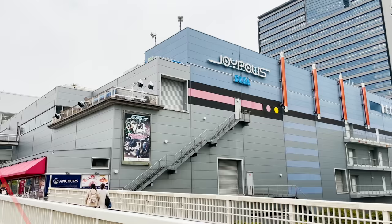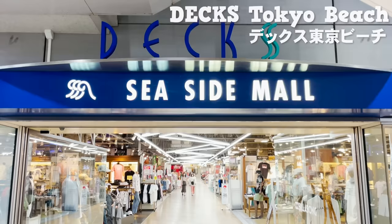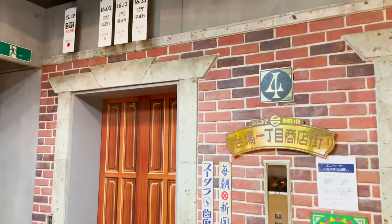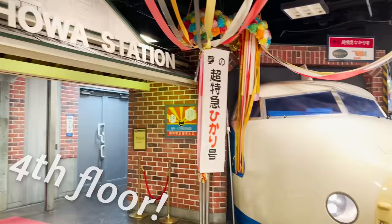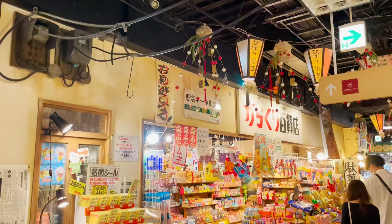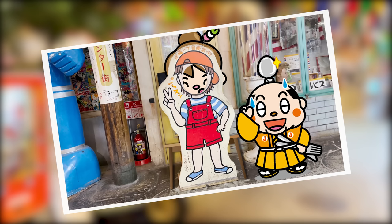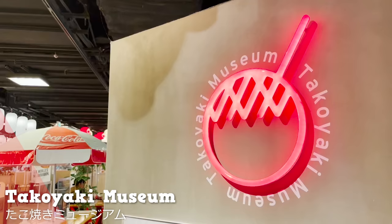Our first theme park is located in Rekus Tokyo B. The mall attracts many people and has countless stores — the place even has an indoor amusement park. Our target destination is placed on the fourth floor, which has a very retro atmosphere and you really feel the nostalgic vibe of old Japan. Just looking around is pure entertainment.